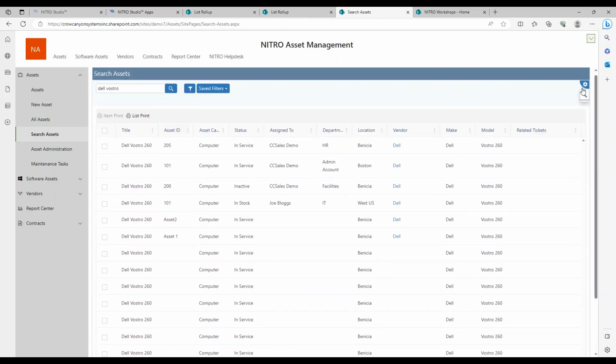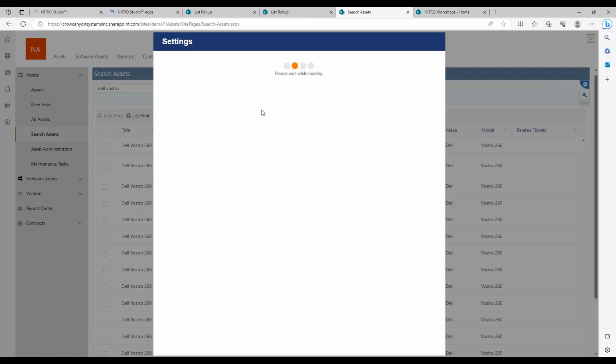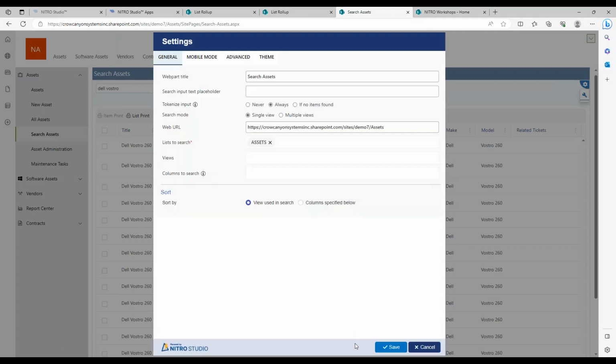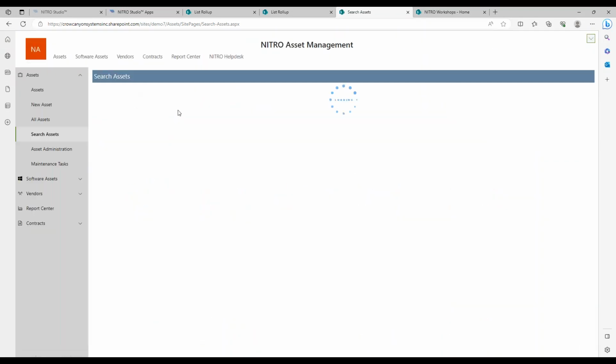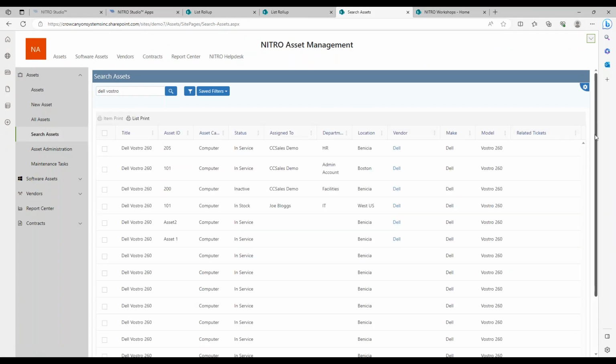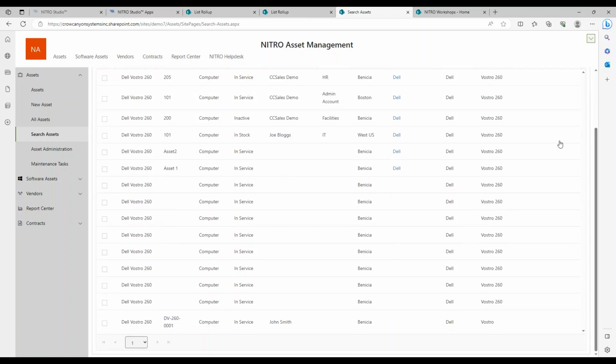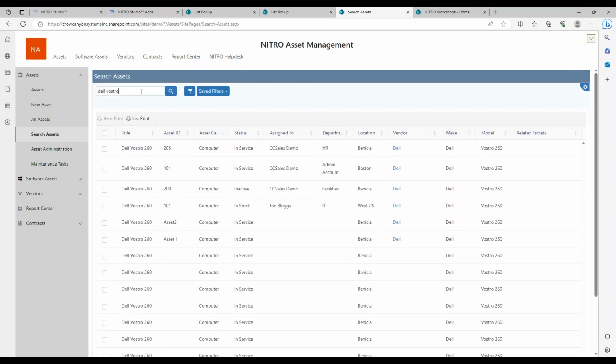Actually I have it set to all items. Let me show you the difference. Hopefully this will work in this workshop, because the asterisk wasn't working for me. So we're going to always tokenize it, which means we're always going to take these as separate inputs. So we're going to have Del, and then we're going to have Vostro. And, okay, it looks like it's not working. So I'm going to work with my team to make sure that gets cleaned up and tightened up. But those are the features we're hoping to release in list search.